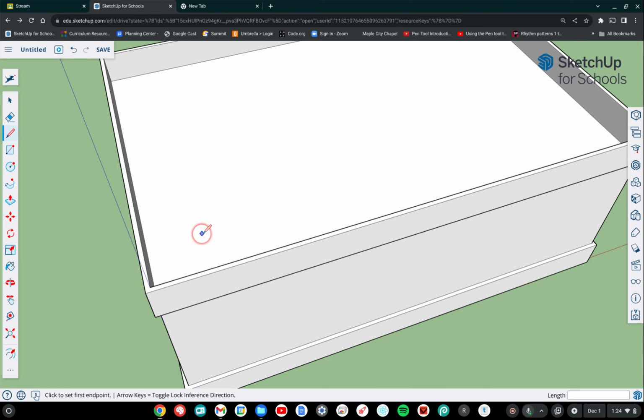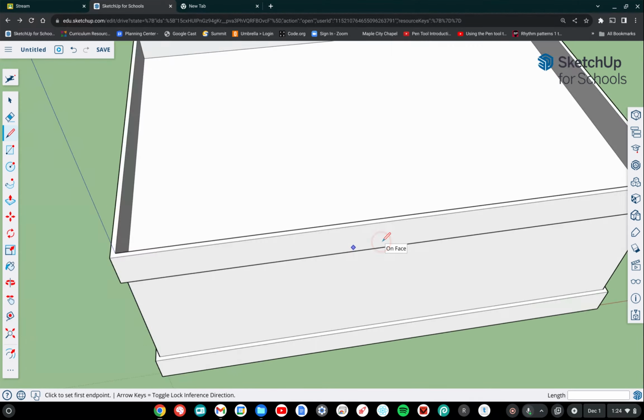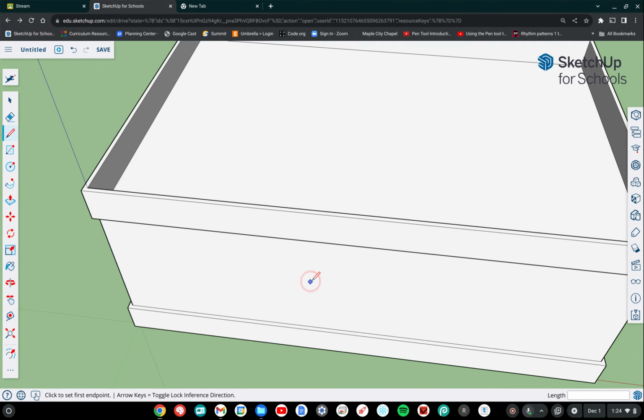Alright, so we're going to continue on with this project. We're again creating an ice cream shop. And where we left off last time, we drew a line right at the midpoint of this front edge. So you have to drag along with the line tool till you find the midpoint. And then we're drawing it just straight back. So there's just a little tiny line right on top of our trim.